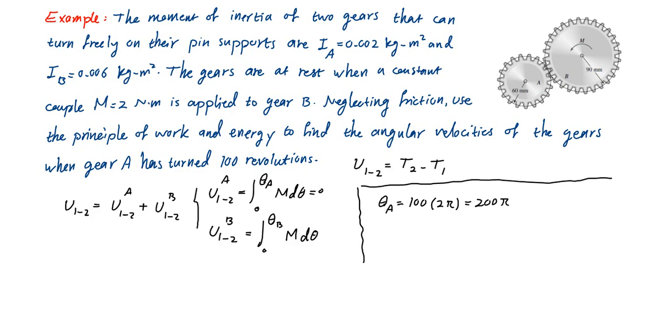Now, gear A and gear B are engaged, so there is a relationship. It's pretty much the same as the angular velocity. If you remember, we were talking about angular velocities. Whatever applies to the angular velocity, in this case applies to the rotational displacement, because we just take the derivative with respect to time. So theta B, the amount gear B rotates, over the amount gear A rotates is equal to the radius of gear A over the radius of gear B.